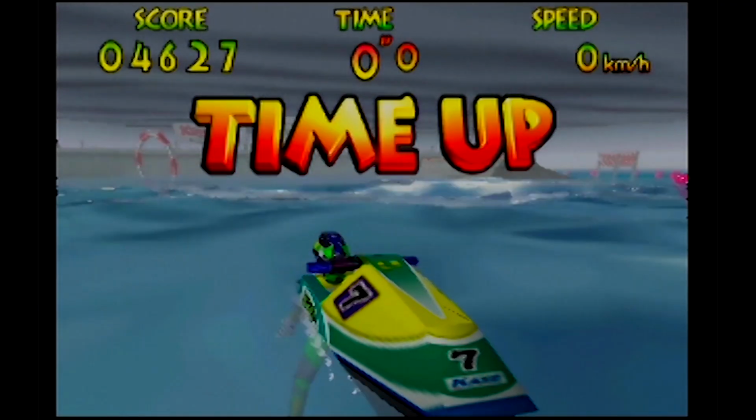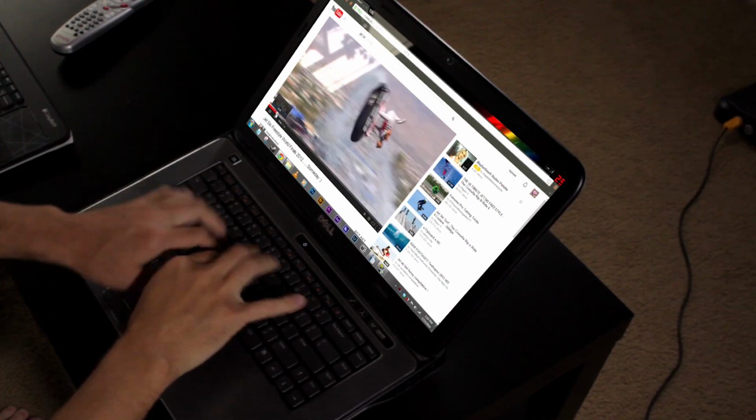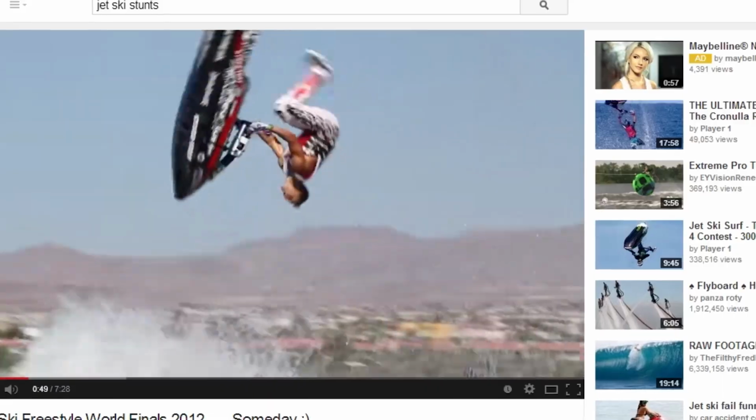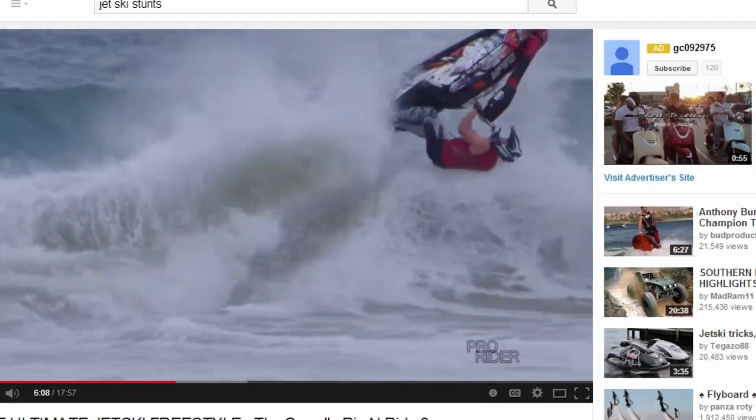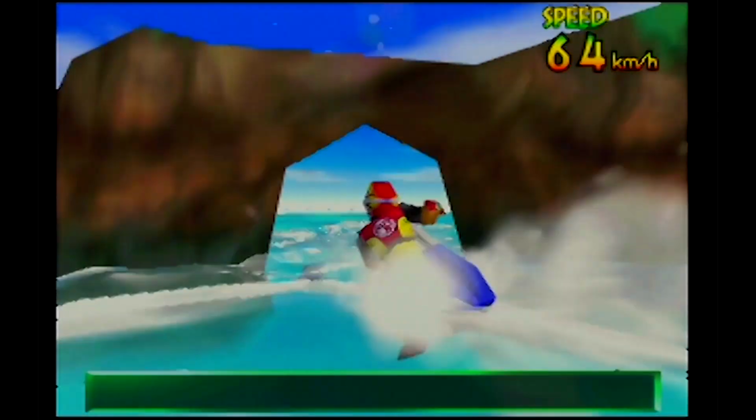Besides, stunt mode isn't very realistic. I've ridden jet skis before. You can't flip or barrel roll or anything in real life. Wait. I don't want to be wrong on the internet. Better look it up. Oh my goodness. Wave Race is a 100% realistic simulation.